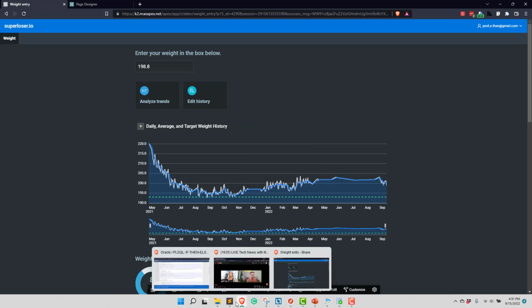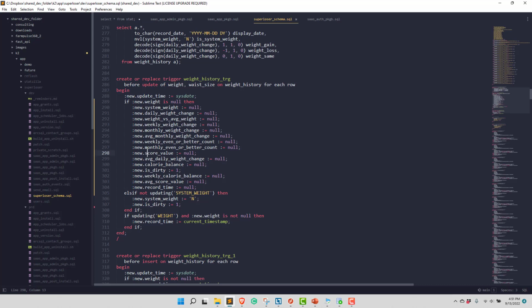And then there was a trigger, and what the trigger was doing was basically saying, whatever row is being updated, if we're not updating the system weight, then we know this is not a system weight, it's a user doing this.